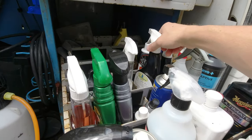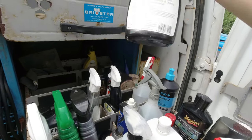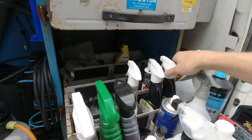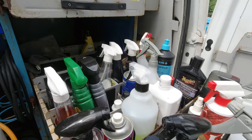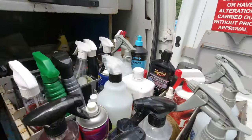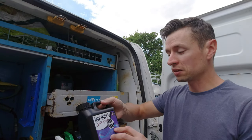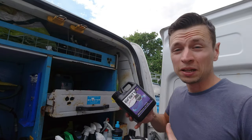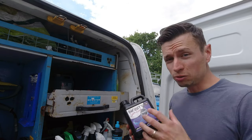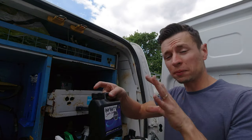If I'm stupid enough to take on a Peugeot with horrible carpets, I've got carpet dye right here. Black carpet dye — spray it on, brush it in, and it does the job if they haven't got the budget for a proper steam. Now this product here is one I'm a massive fan of — it's by D-Max Global, you've probably never heard of them. I contacted them through Instagram, tried their products, and was really impressed. This is their snow foam and it smells really nice too.